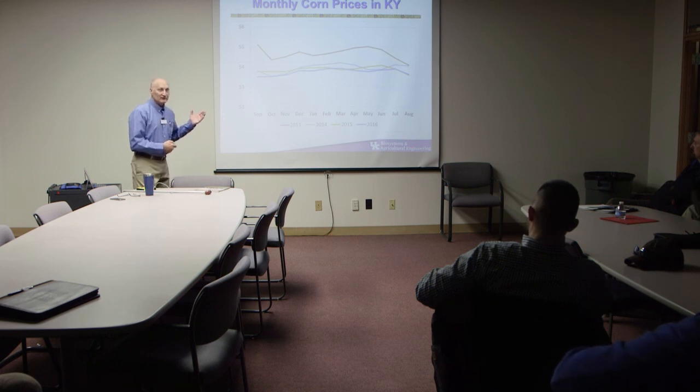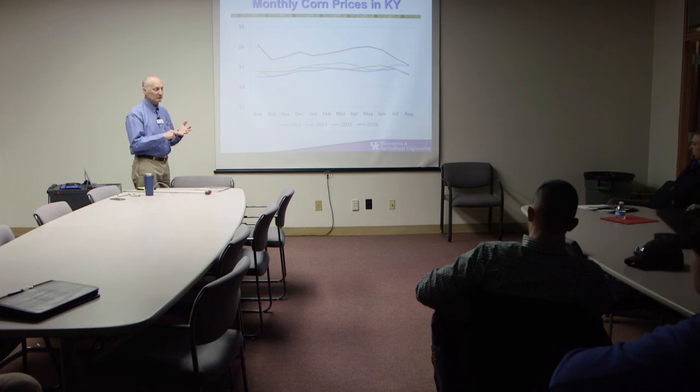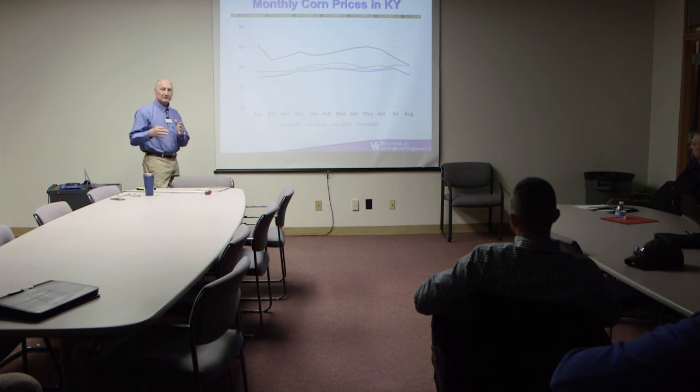The other piece of this, we've looked at the capacity. We also want to look at the incentive for storage, which is obviously multifold. You have a lot of reasons why you want to put up a grain bin. One is to keep the combines running. For a lot of farmers, large farmers especially, that's what they'll tell you: before I had storage, I had to wait at the elevator, combine was waiting in the field. But with on-farm storage, now I can keep my trucks rolling, I can get a bigger combine, everything gets bigger. Bins get bigger, we'll talk about that.